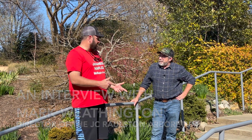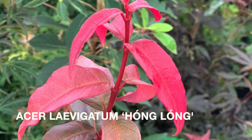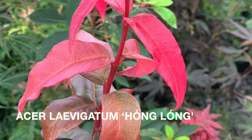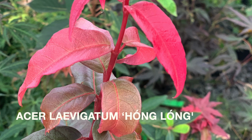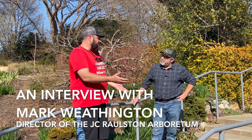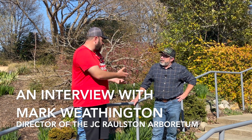There's some cool ones here. You might have seen it on our page with that Hong Long. I think at one point we'd grafted that for you, and we're like, you have to put a name on this or we're naming it after you. It's too cool. It's like the coolest looking plant. So there's some fun ones out there. There's not a lot that has been done with new species too. So I love when there's something new.